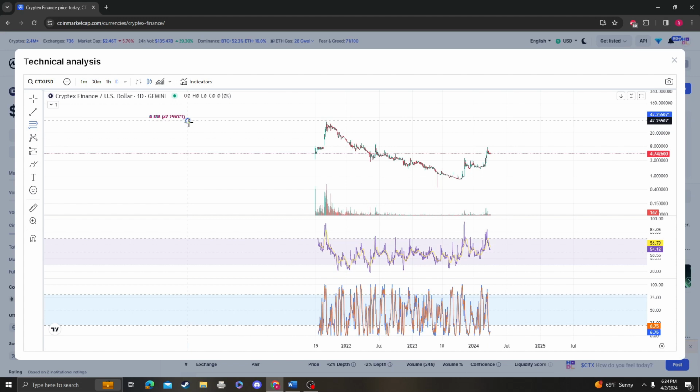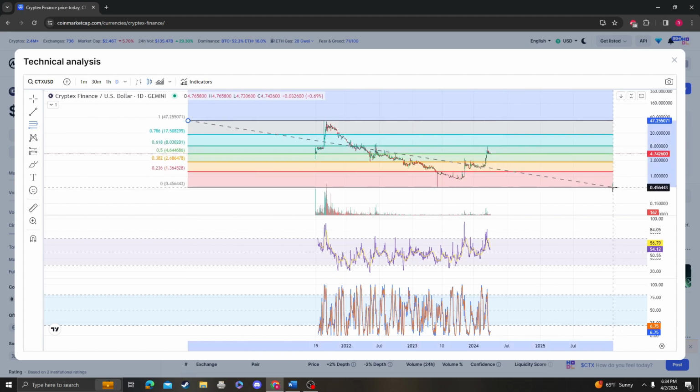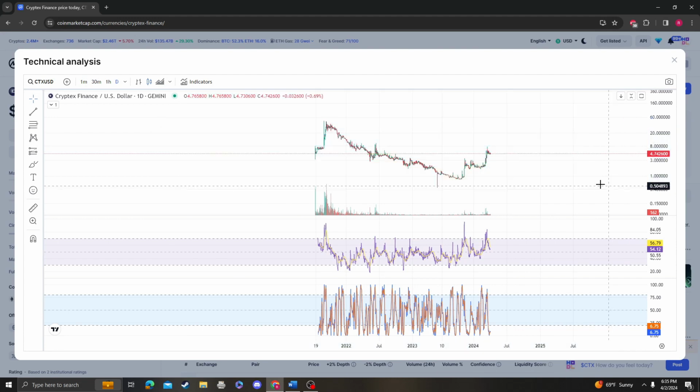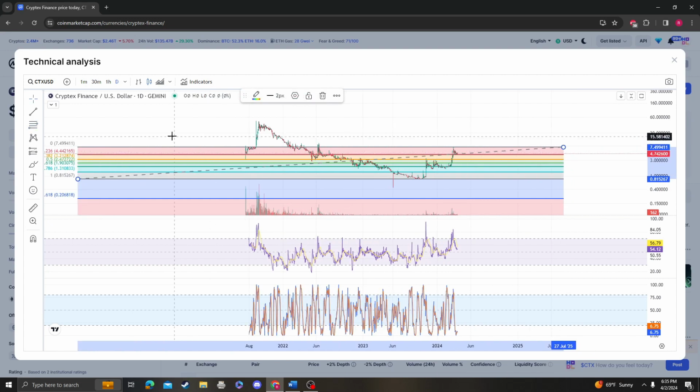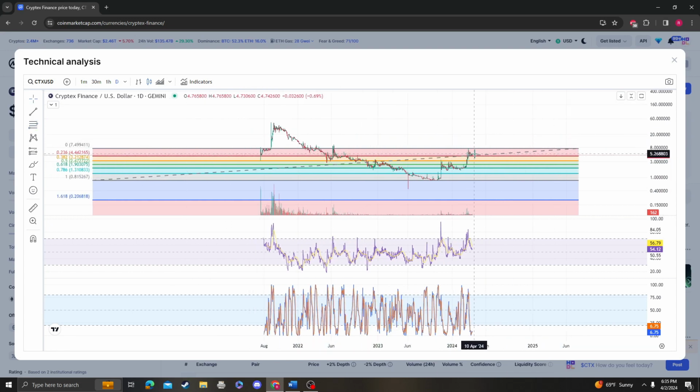So from this high to the low, to this wick, yeah, so we're over the five right now at $4.64. So as long as we stay over $4.64, the next target up is gonna be $8.03. Now, areas of support are going to be the 236 at $4.44. If we break down, the next area of support is gonna be $3.21.